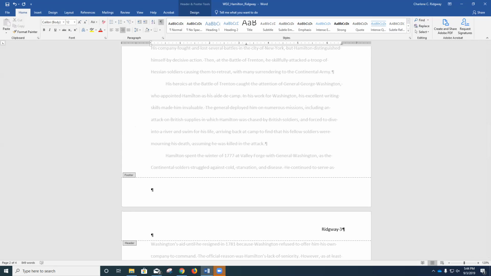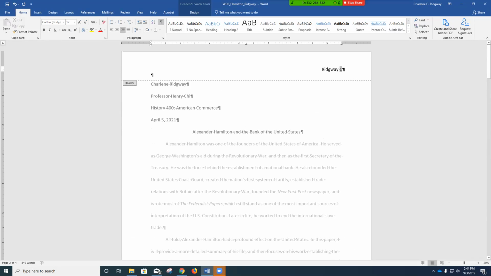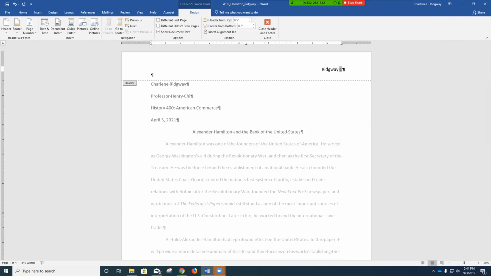Okay, now on number 11, scroll up to return to the first page. Okay, so we're going to go up to the first page. On the Header and Footer Tools Design tab, all right, that's why we selected 1, so that if you look at the top ribbon, you'll see the Design tab towards the middle, and then above it, you'll see the words Header and Footer Tools. You're going to click Design.